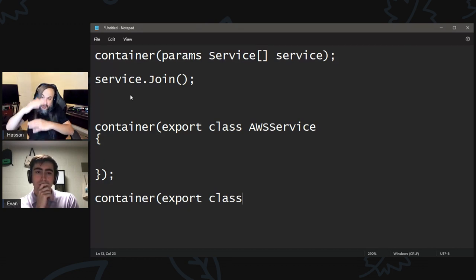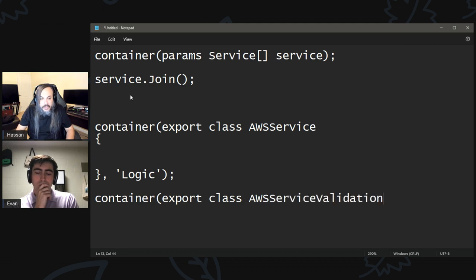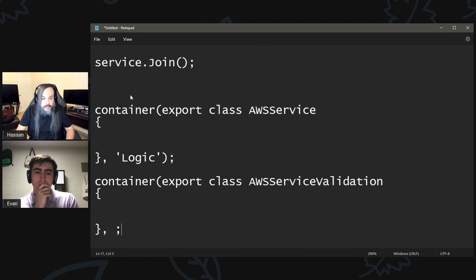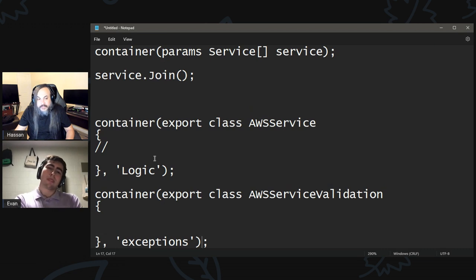So you're saying, here's a bunch of blocks of code that I want to pass inside of it. This is our logic, this is something like service validation, this is our exceptions. That would play the role of file names so you know which is which. Then the container takes that code and passes this logic, whatever goes in here, inside of the exceptions piece. Just an idea. Just some crazy idea, right?